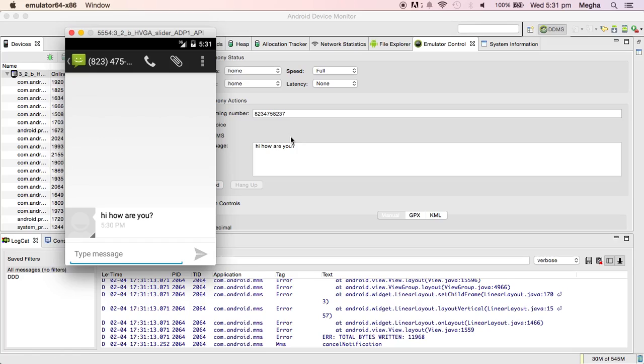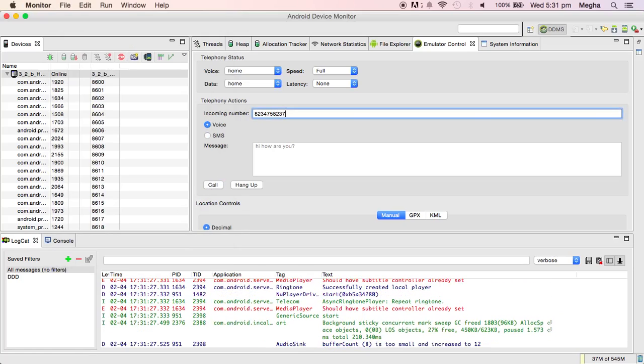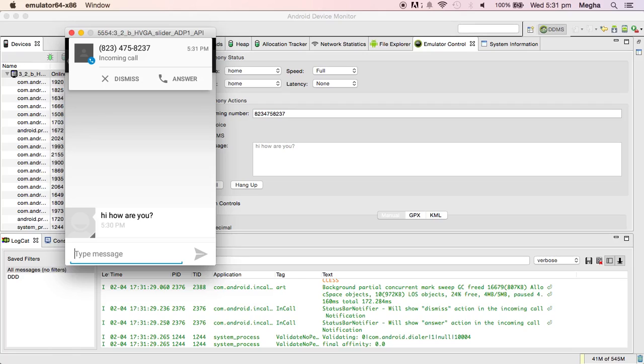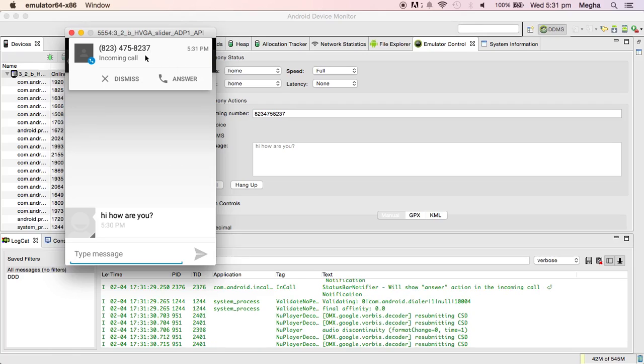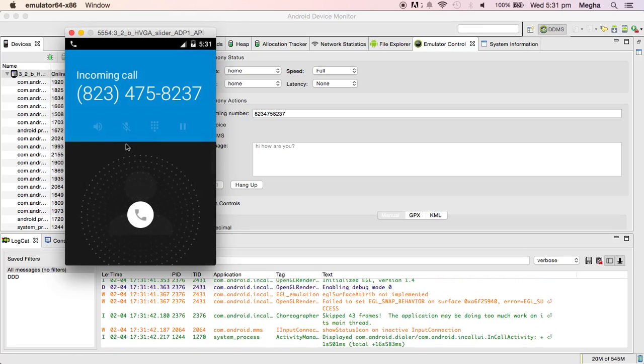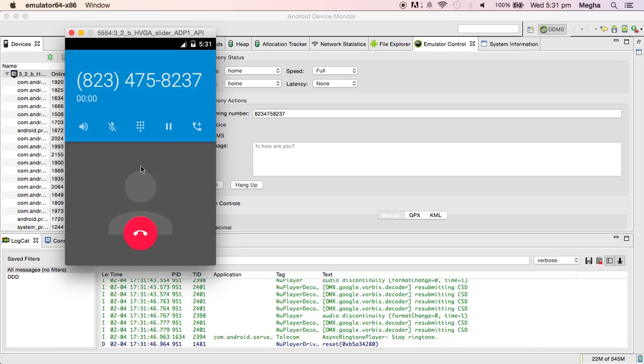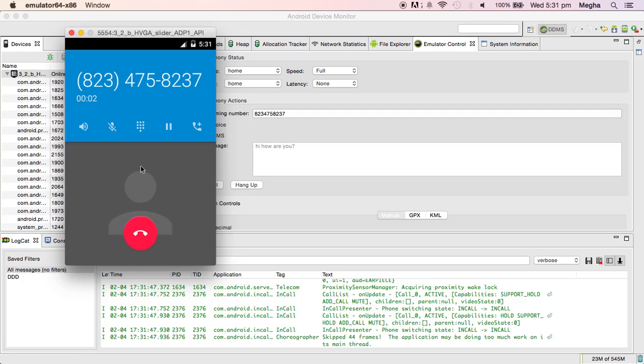You can also produce a call, for example an incoming call, virtually. So when I click on call, if you notice, this is the material design of Android 5.0. They have changed the UI slightly. Click on it, and it will show you the incoming call in full screen. I can pick the call, as if the call is through. I can't do anything, but at least we can virtually produce an incoming call or send SMS to the device.